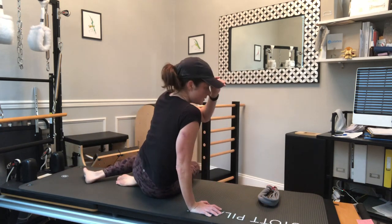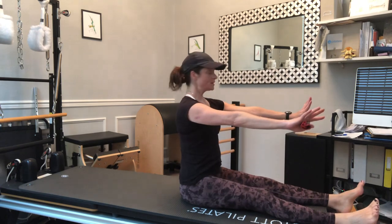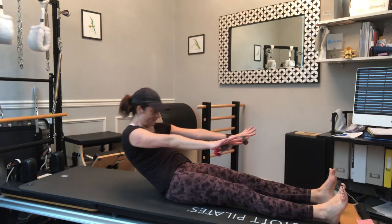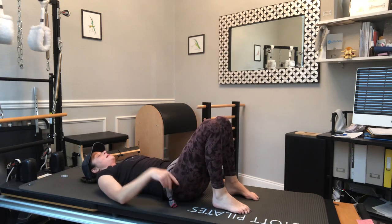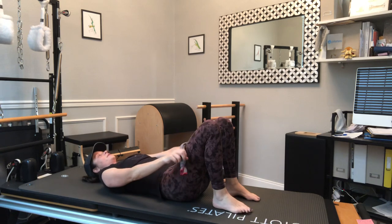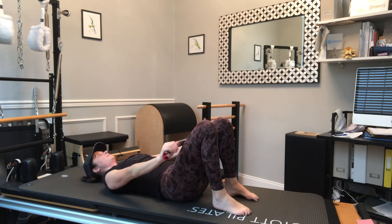All right, so from here, I'm gonna bridge. So I have some variations with the towel again. So reaching the towel out in front of me, I'm gonna roll it back down. And then I'm gonna bend my knees. My feet are a little bit away from my hips. In line, hips, knees, feet, all in line. I'm going to start with the towel just against my thighs. Again, I'm going to activate it. You should feel some shoulder work here and some scapular work. So those arms are getting some work even without resistance bands.